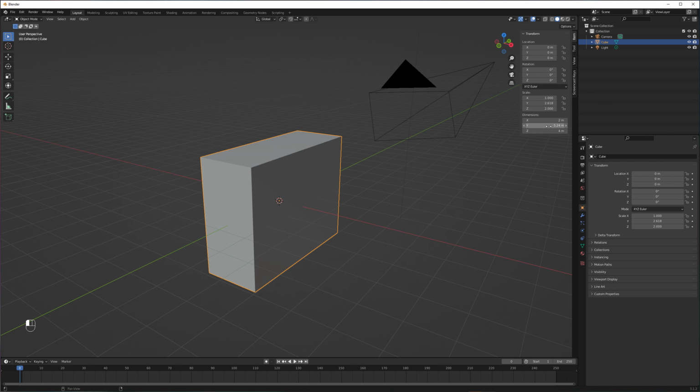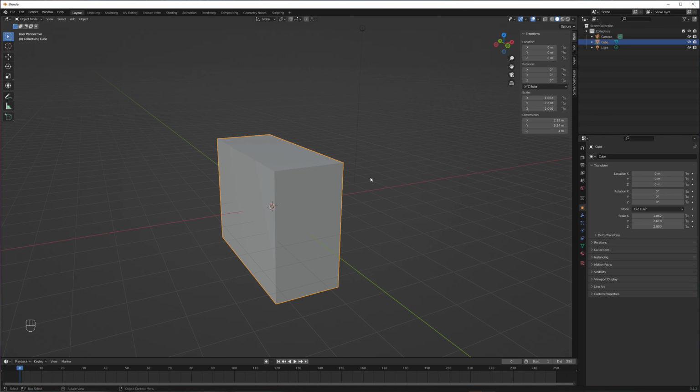I press enter, and then you got your Y, and then I go 2.124, whatever. That's 2,124 millimeters wide. And that's how you can get the basic building blocks for your dimensions, so you know that your car is built to scale.